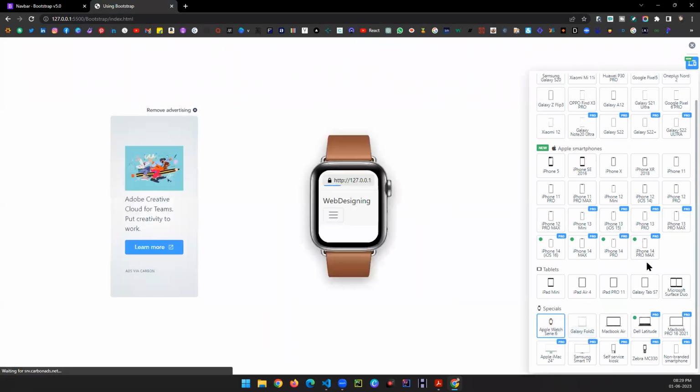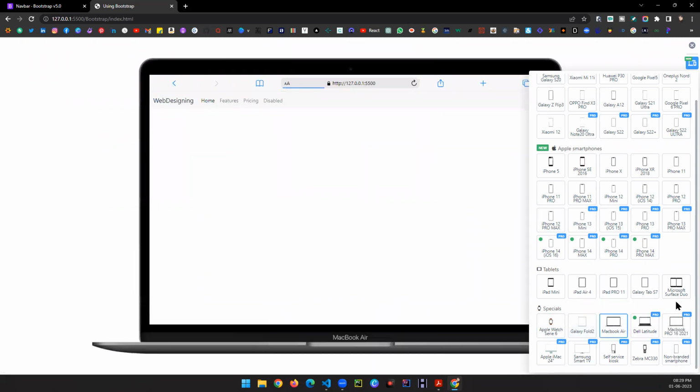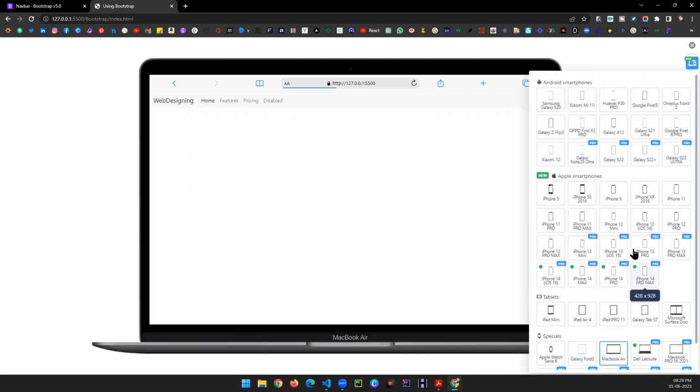Apple Watch Series 6, we have something like this. Okay, so we have all these things, you can see. So what is happening over here is that by default we are creating a responsive website.